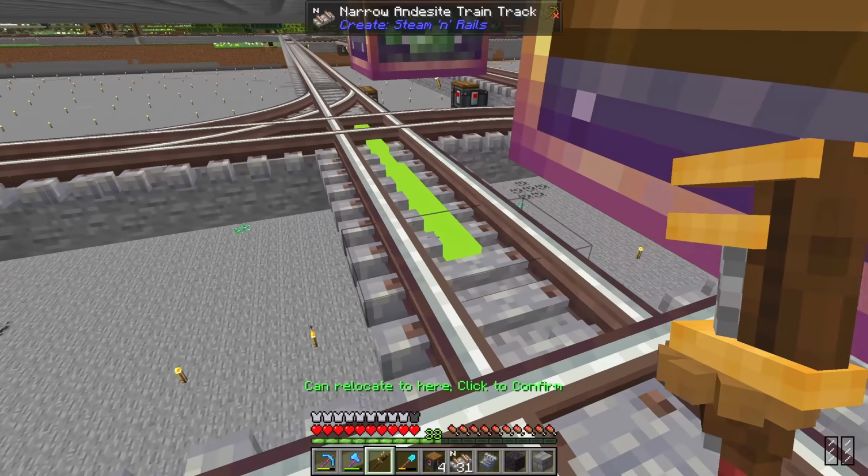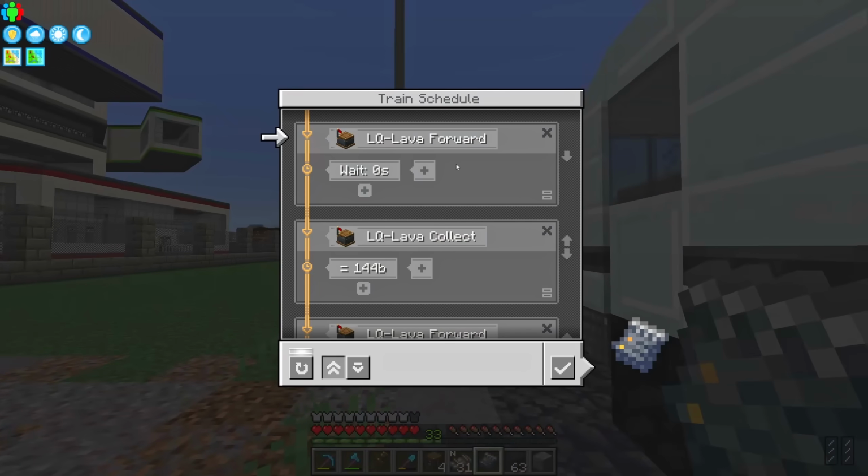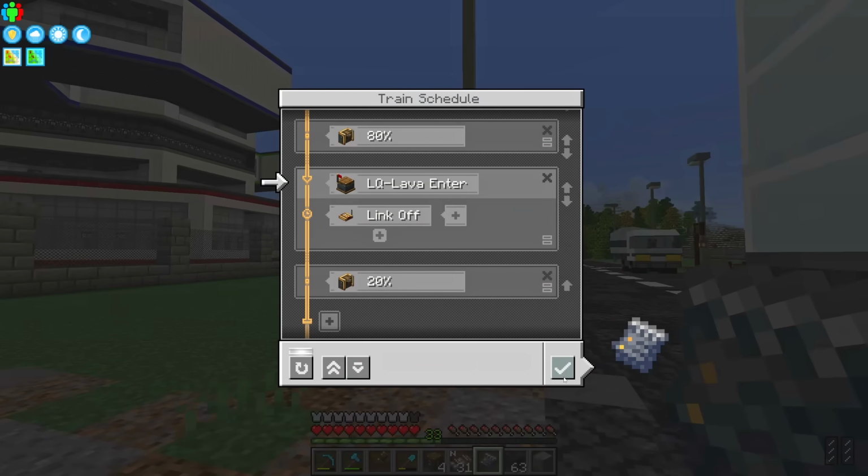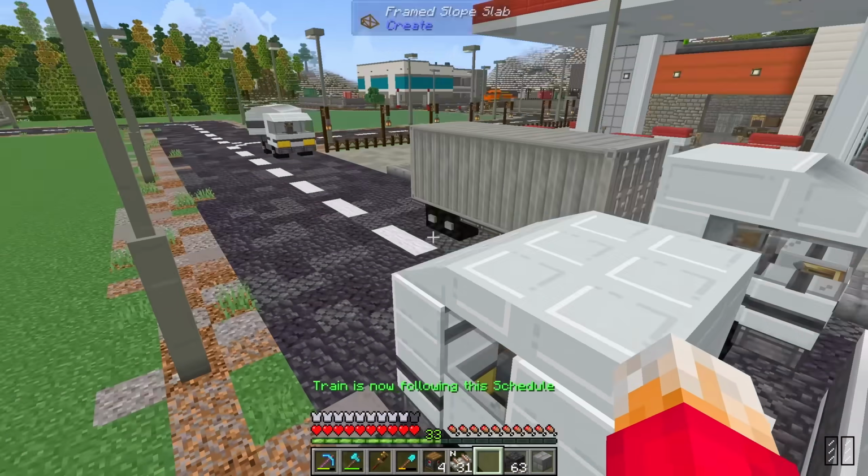Have you tried facing in the right direction? Right, where was he even trying? He was trying to get to lava forward? Oh, I think we need to reset your schedule a little bit, sir. There we go. Let's send you back to the lava place. Off you go. Don't do it again.